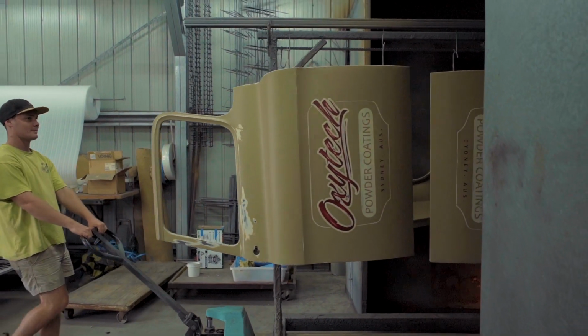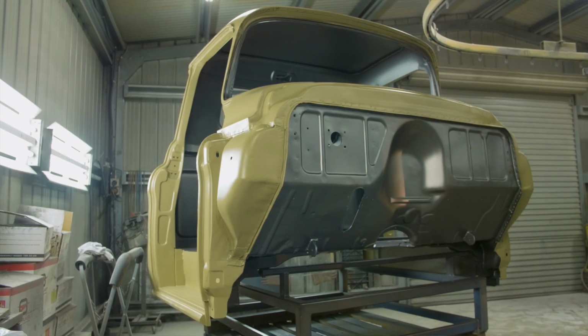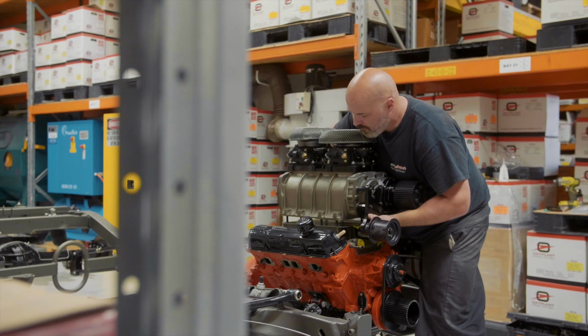So from this, we've now got a completely coated body. We know that that's now 100%. We can now go and throw that onto the chassis. I'm in the process of throwing the motor back together.